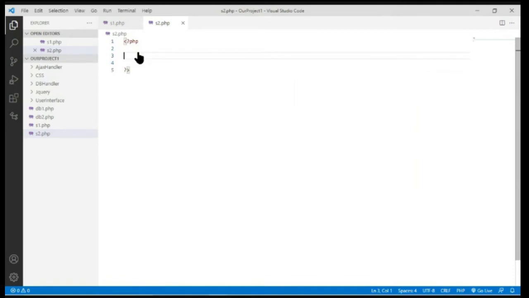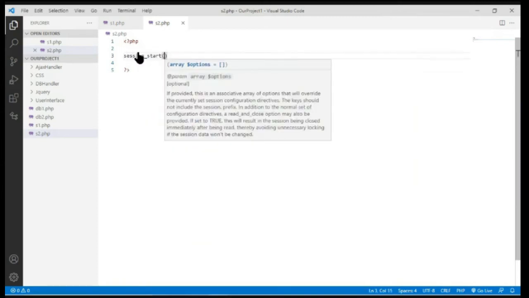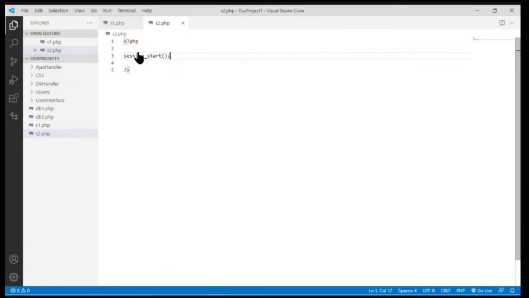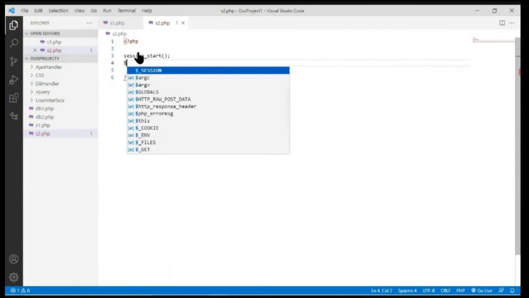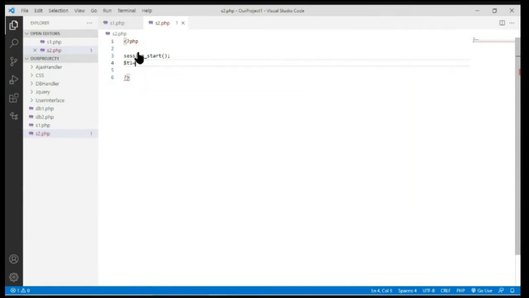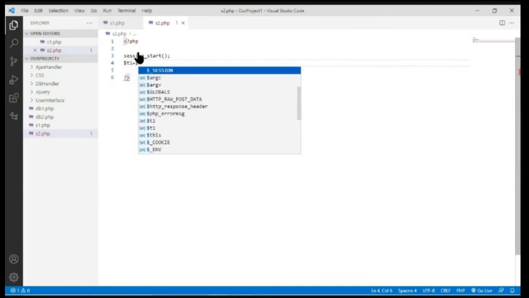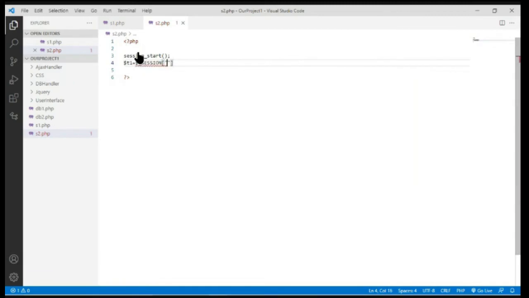And inside that, first thing is we want to interact with the session variable. So for that reason, first you have to make use of the session_start function. Done. And after that, you are allowed to create or retrieve. Here we want to retrieve actually. So we make use of a temporary variable, t1. There we want to store the value which is there against this key ID.